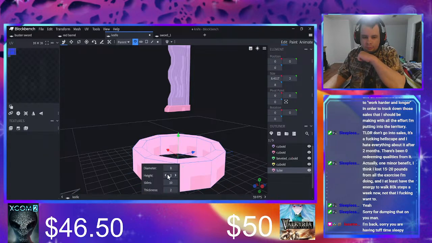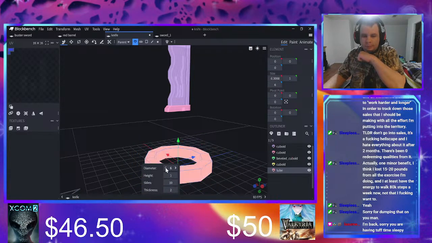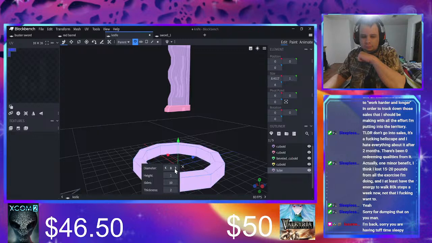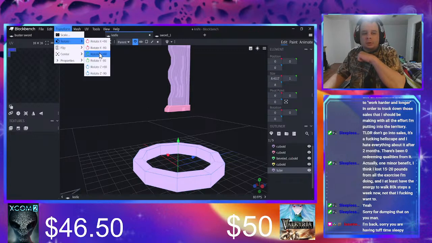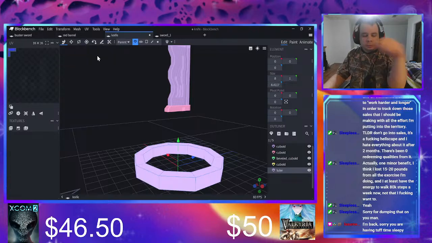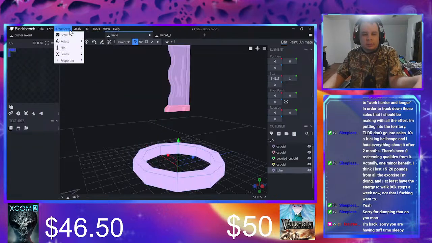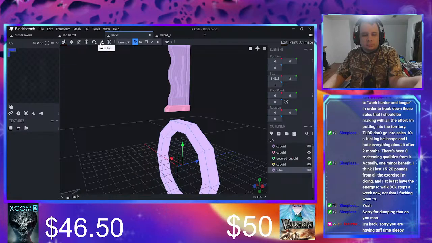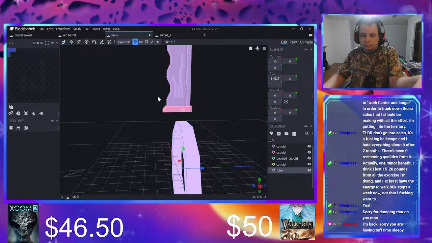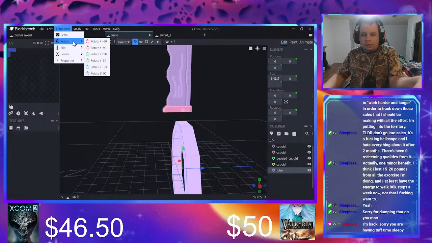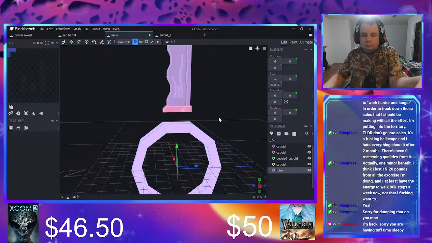And okay, that works. You just rotate that about. No, wrong one. Wrong direction. Just rotate that about. There we go. And now rotate it at 90 degrees. There, that's better.